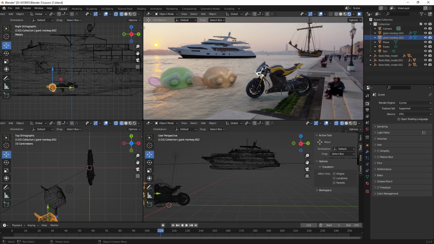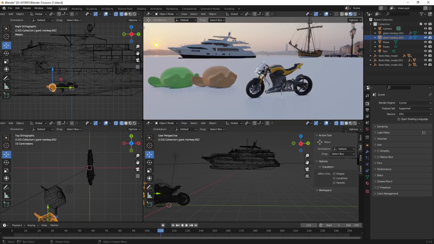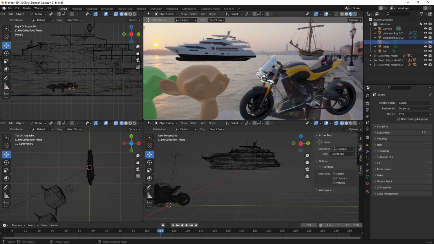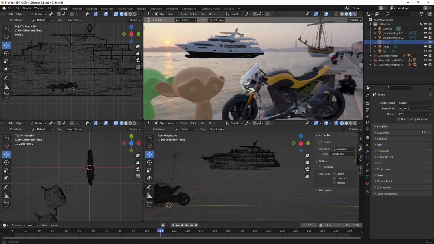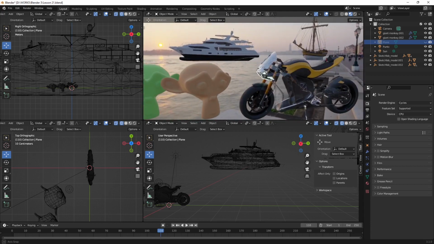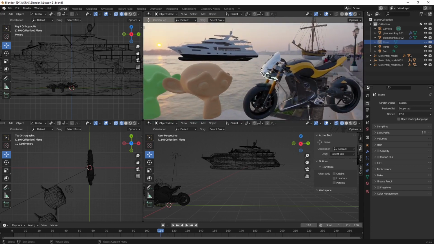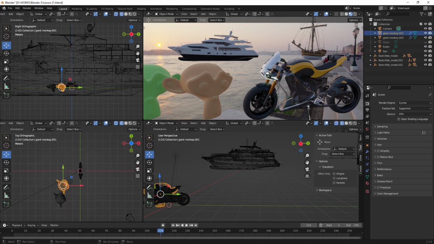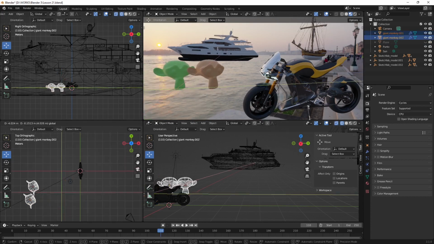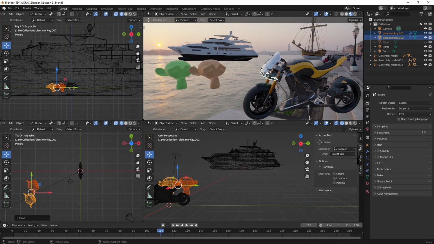Now, this motorcycle is not supposed to be there, but this will happen every time you change the scene. So basically, what I can do here, just hide the plane and try to set it right for this photo montage. Okay, so it also depends on how you set up everything. You always need to check where your objects will be. So I'm gonna place those again into the water there.